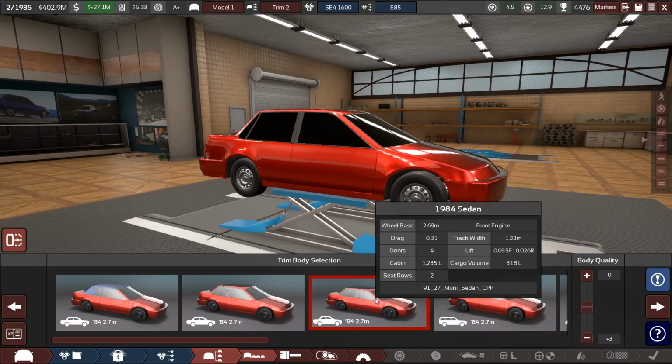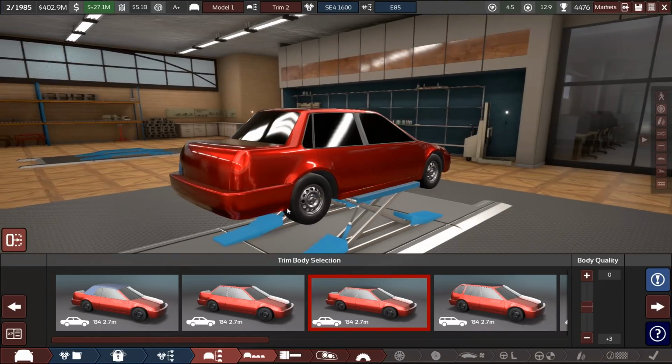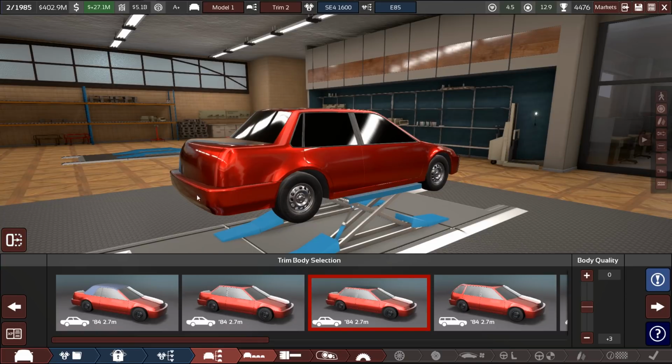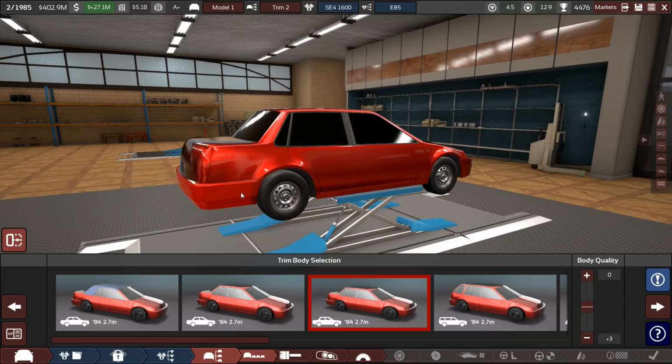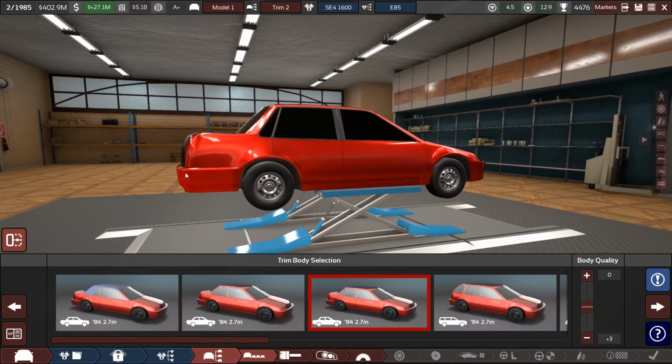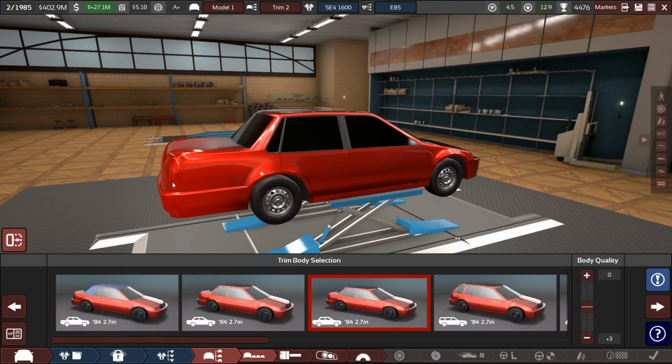The 1984 sedan 4-door 2-seat rows. And I don't like it to be all that large. Probably need to... can I morph it? Yes, there I can. Okay, cool. Yeah, that is unnecessary. There's no cargo volume in there. So there's cargo volume in here though. So that was just unnecessary length. We can make it a little larger.